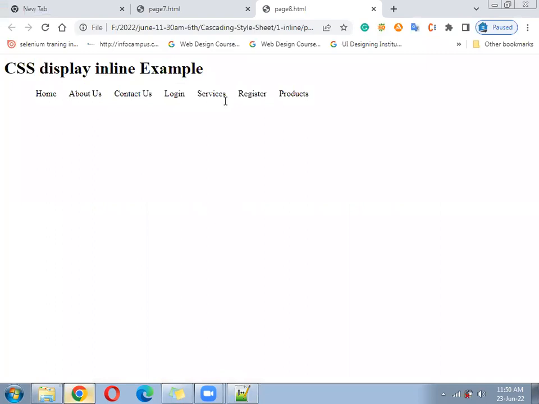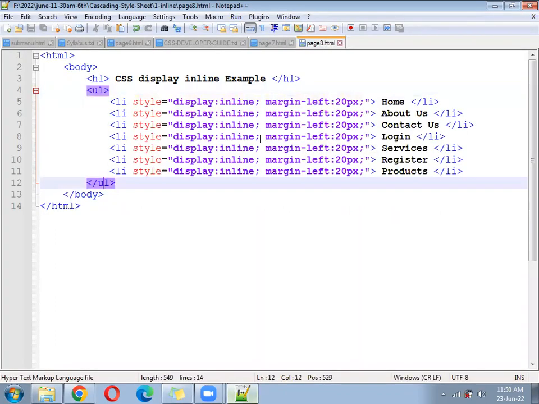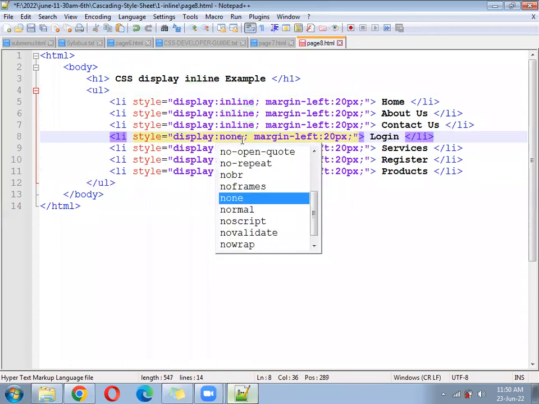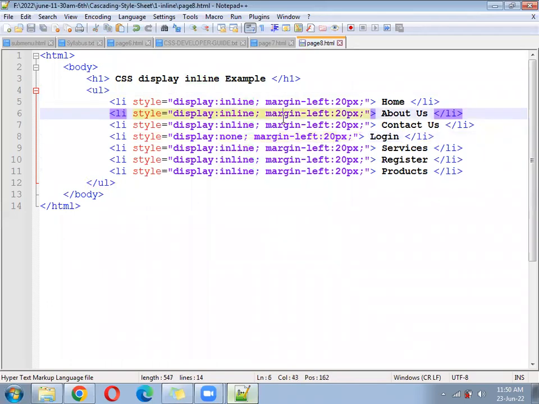Next, suppose you want login to be hidden. Display which one? Display none. Once you do that, login will not be visible.